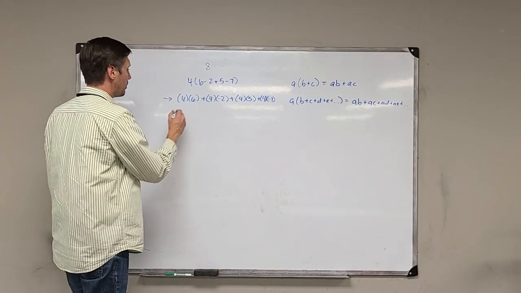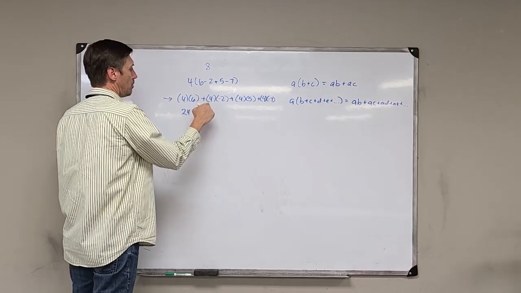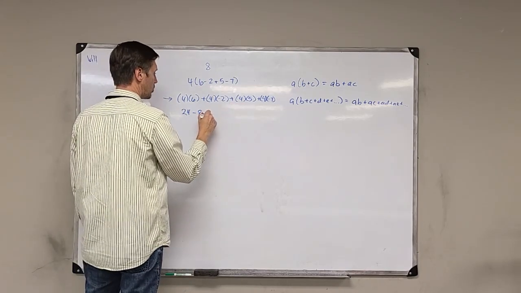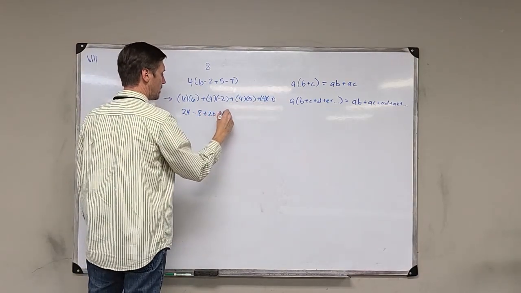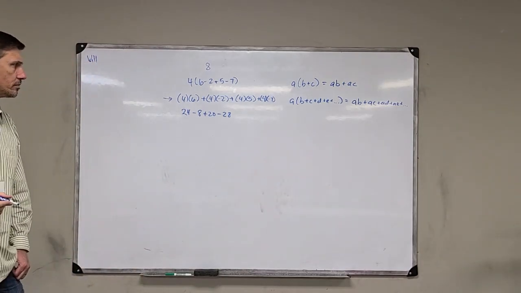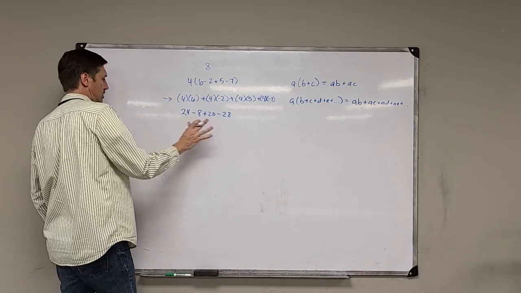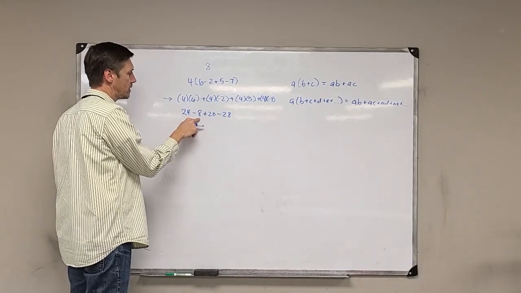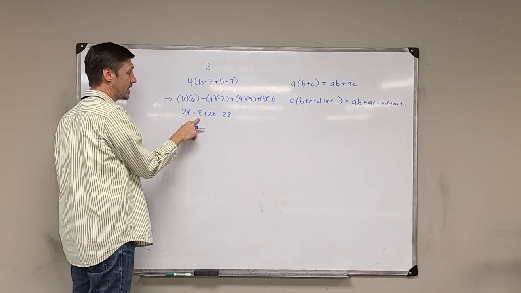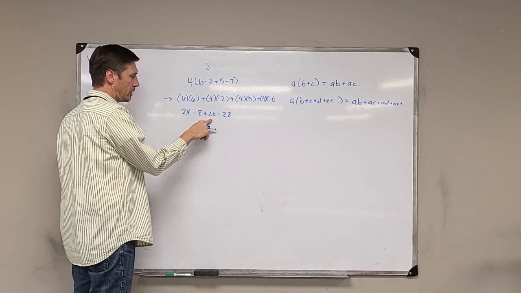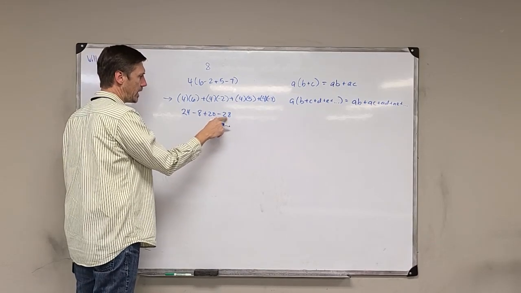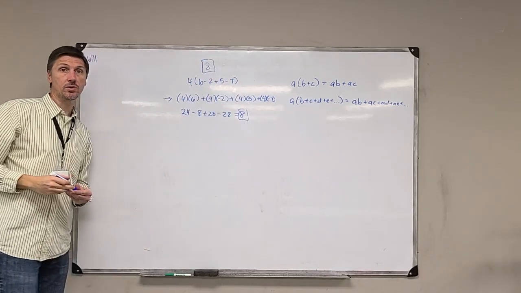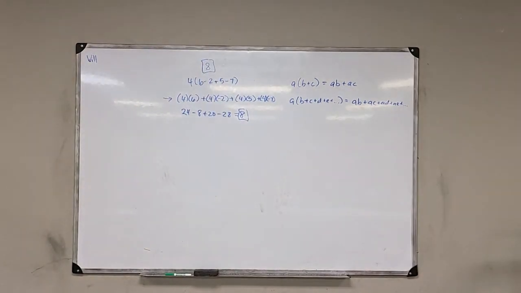When we do the math for that, we get 24 here, plus 4 times -2 gives us -8, 4 times 5 is 20, and 4 times -7 is -28. So now we've got just plus and minus all through here, and we can just do the addition and subtraction. 24 minus 8 is 16, 16 plus 20 is 36, and 36 minus 28 equals 8. So we got the exact same answer that we got up here. Distribution will give us the same answer that we get if we did the parentheses first.